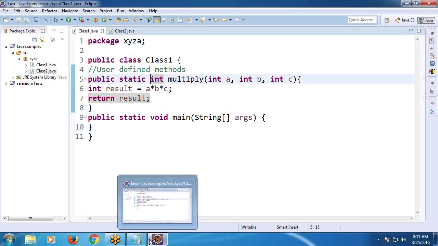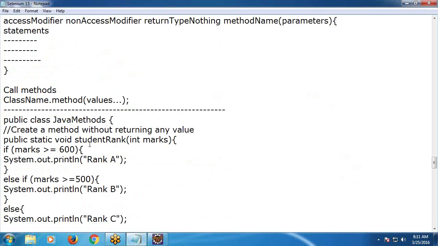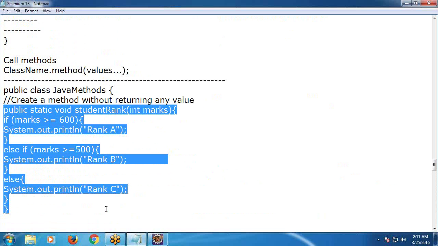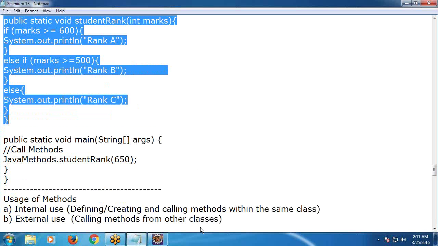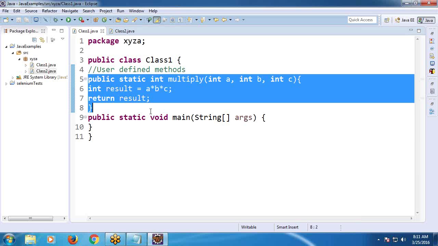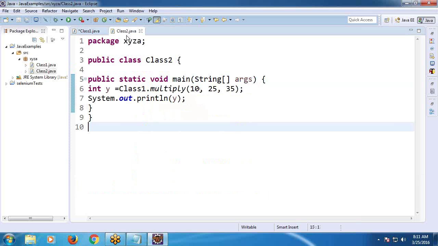Suppose I will change the example. Observe in this example, without returning any value, but by invoking object.